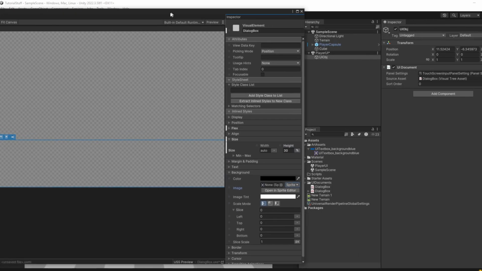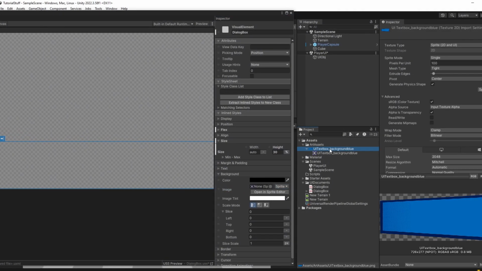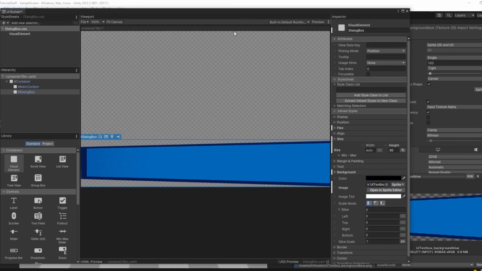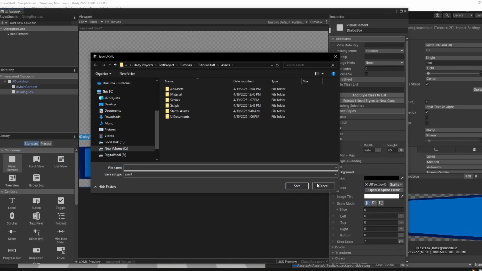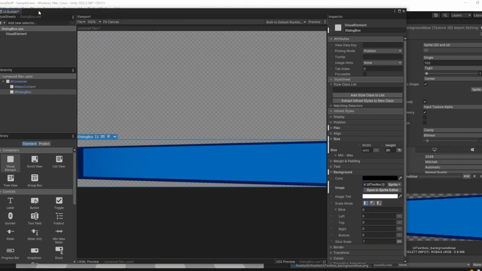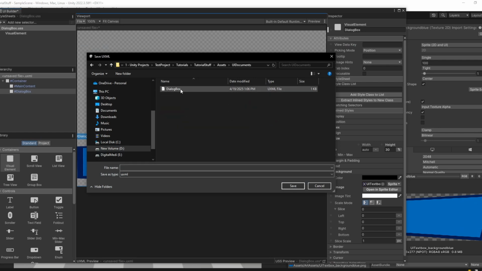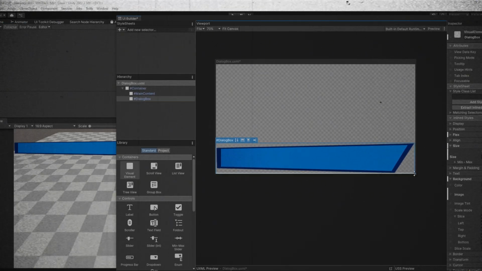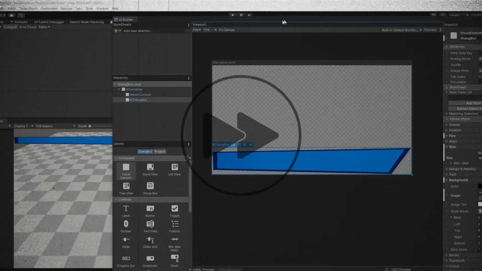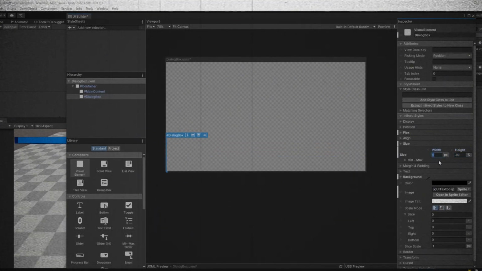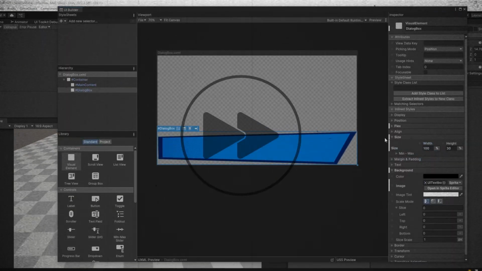Next, inside of the background, if you have a background sprite asset, you should be able to assign it into the dialog box, and that should give it a background that you should be able to visually see inside the scene. Now, if you don't immediately see the UI object, sometimes UI Toolkit isn't rendering the object immediately, so you can play around by just resizing the dialog box a little bit and it should pop up immediately.